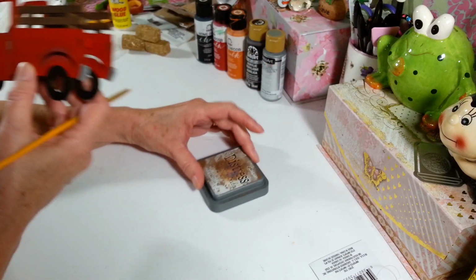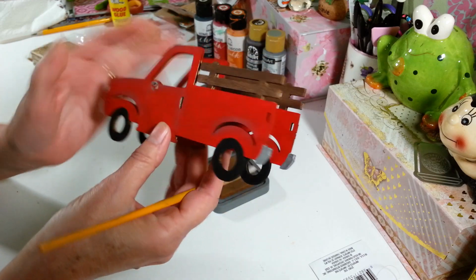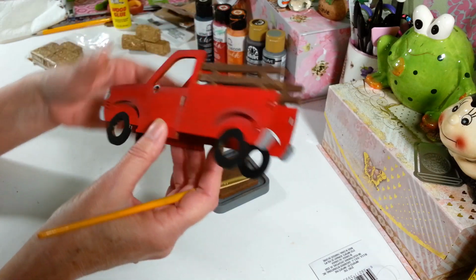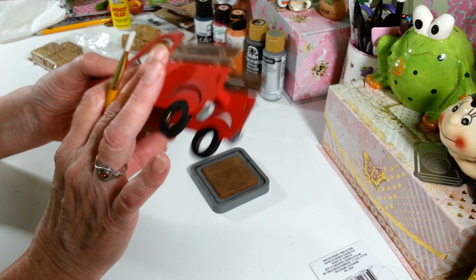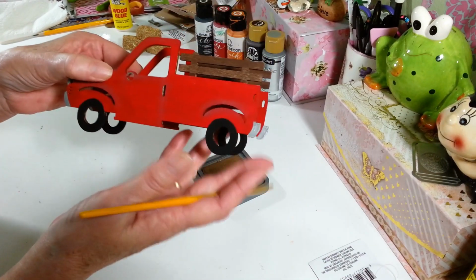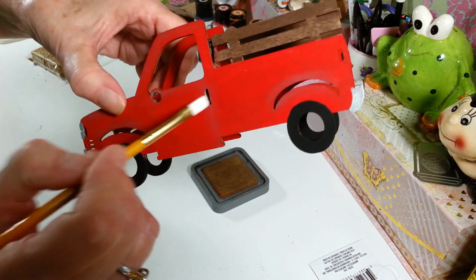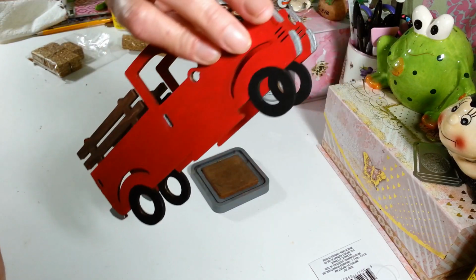I like this stuff to just kind of give it a little more definition to like the fenders and the door and kind of make it look aged. You could smear it on here wherever you would want to. Maybe do something on the wheels. I'm just going to leave the wheels be because they were such a pain in the neck to try to figure out.